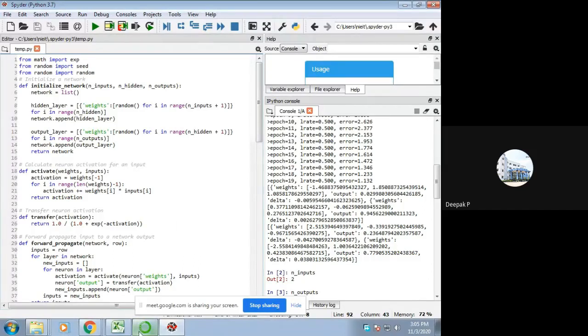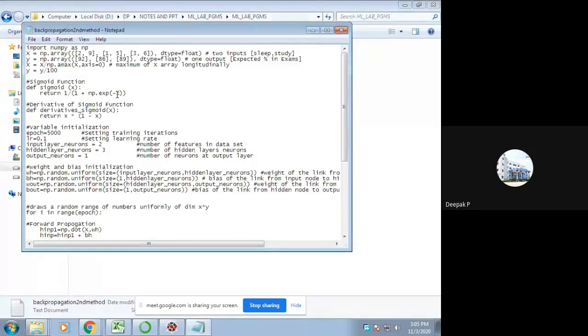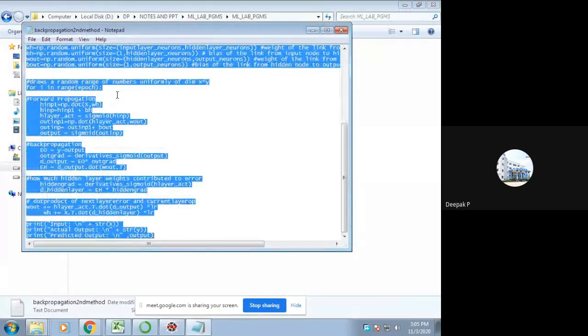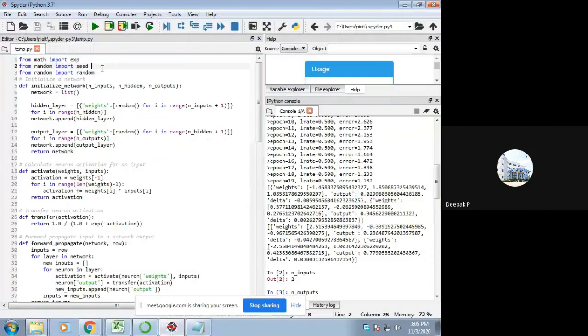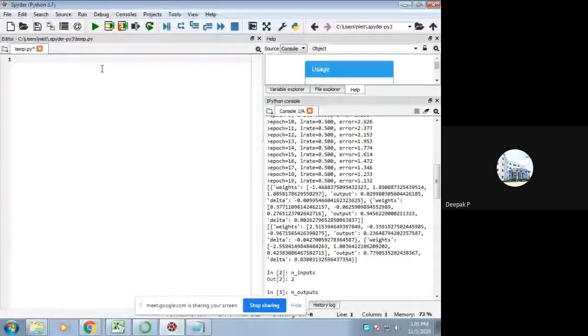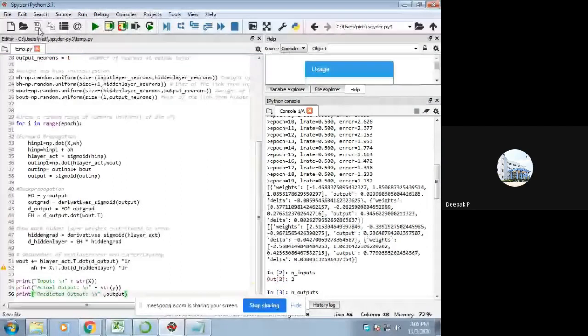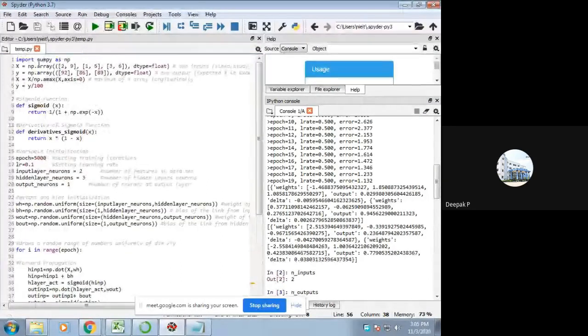There's another program where we have the second method. This is also a simpler one, but here we are going to take it like this. Instead of this, we're calling this. This is nothing but we have taken an array of numpy data, where it depends upon the 2 cases.